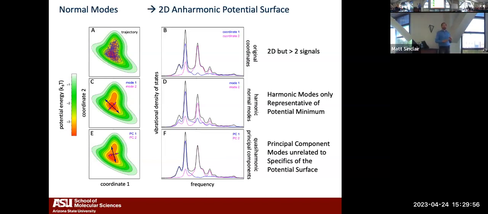You have many more vibrations than you have degrees of freedom because the system evolves as a function of time. It occupies different parts of your potential energy surface. So one method that many of you may be familiar with, instantaneous normal modes, is kind of taking that into account. You try to sample your potential energy surface in many different places and look at local minima. That wouldn't work either because the system actually only has one minimum. But you're still using this harmonic approximation, which is still a problem, even in these methods.